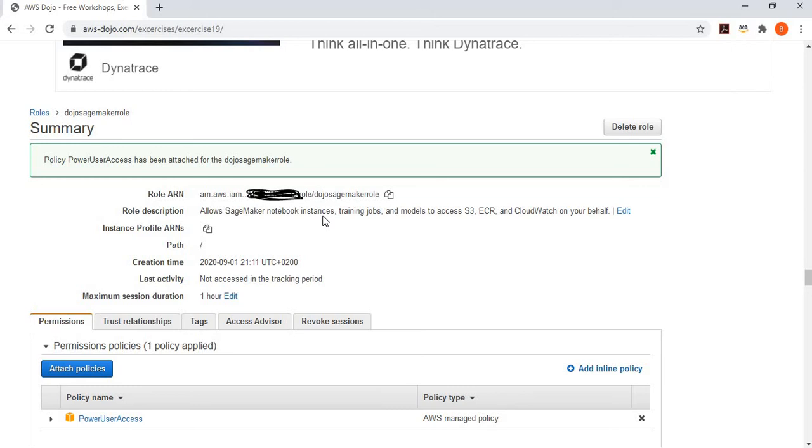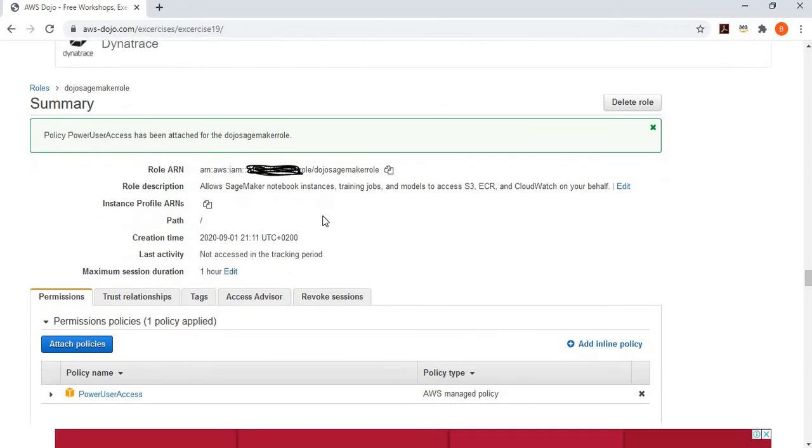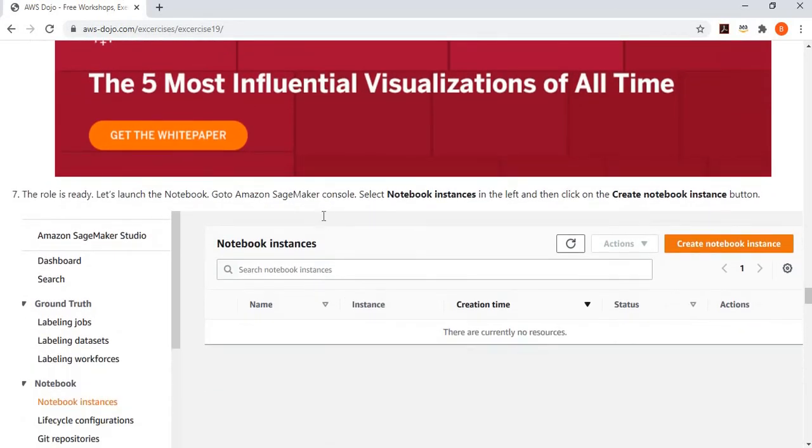So I said, okay, let's give it blanket access for now. But of course, in your production environment, you don't want to do it that way. You want to give very specific permissions to the SageMaker Notebook if you're using it for your development. Having done that, now your role is ready.